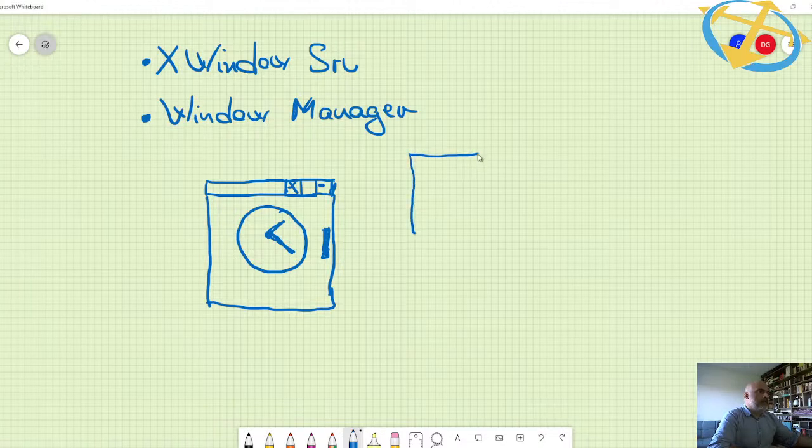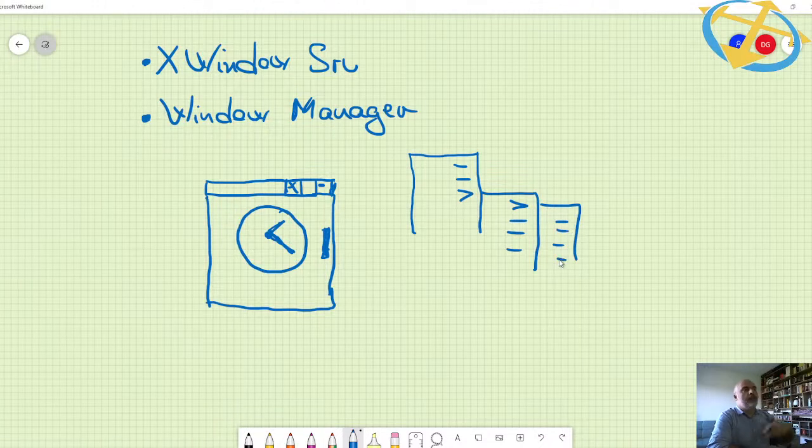managing the contextual menu. If you right click, for example, on your desktop, you might have a contextual menu like this, right, with multiple entries, and those are handled also by the window manager. There are other things that the window manager can do for you, but these are the main ones and the most important. Now, what options do you have for a window manager?